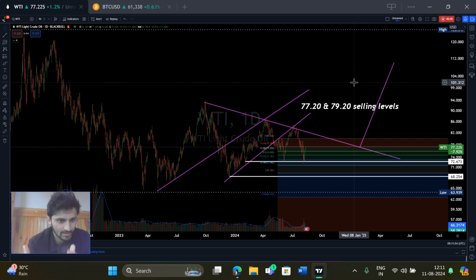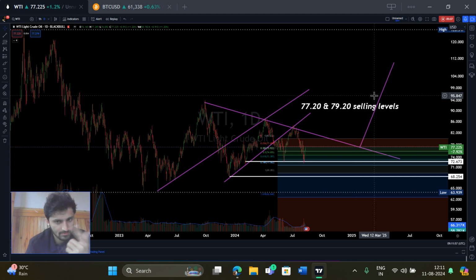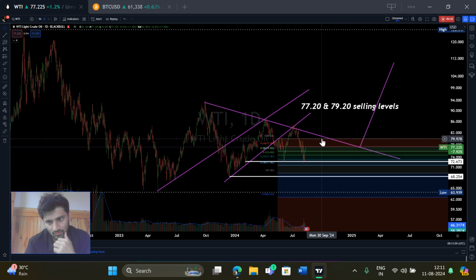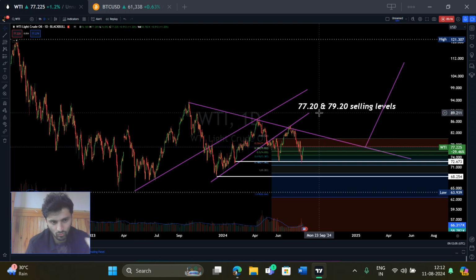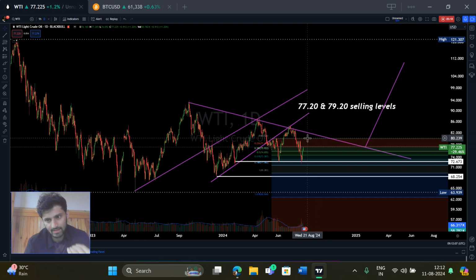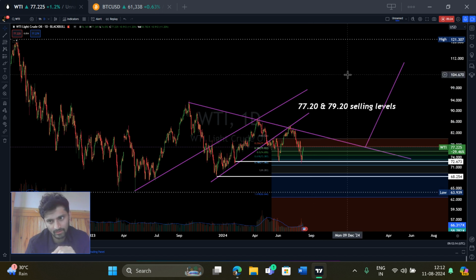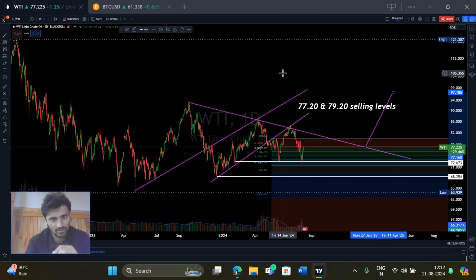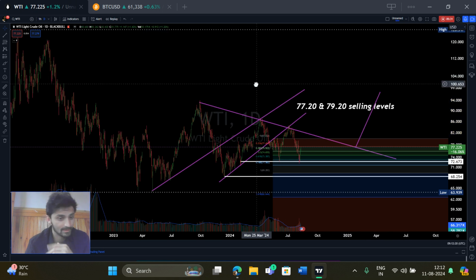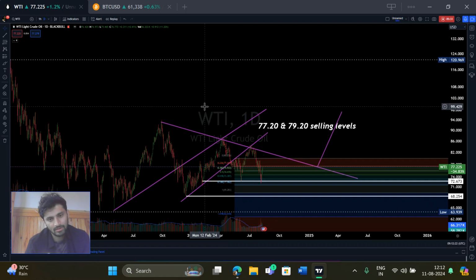And if you want to buy, buying is not possible now; buy only from 79.50, so the 80 level. That's the buying level if you want to capture the bigger move. You can buy from 80, 79.50 level. That's the worst-case level if you want to buy from there, and then we can reach the levels of 89, 90, 91, right? So it will break the highest pattern from here.